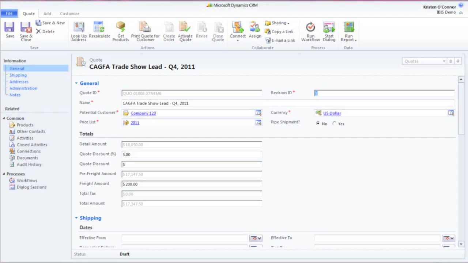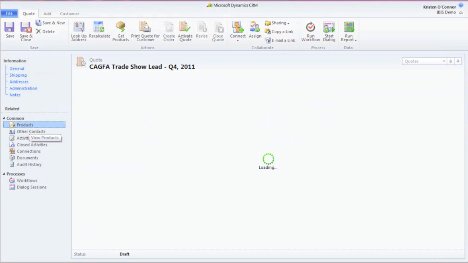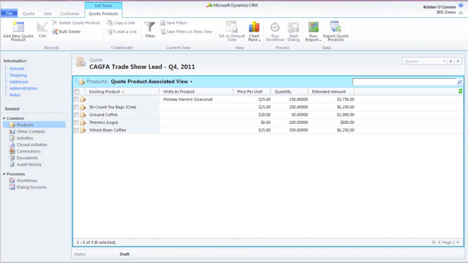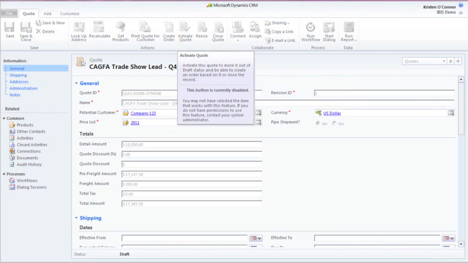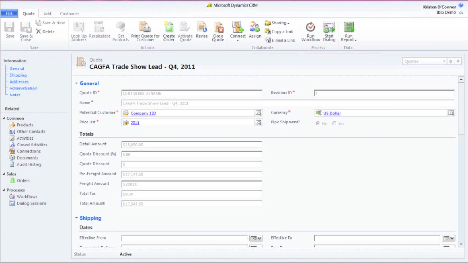So now I have the ability to make any changes to it. I can modify the line item products if I want to, and come over to the left-hand side. I can make any changes to these particular product line items if I want to. When I'm ready to activate the quote again, I'll come up to the top of the screen and click Activate. This will do the same process that I did before. It'll take this particular record and put it in a read-only state, same revision ID. Remember, the revision ID only one-ups whenever I click Revise, not Activate, and it puts it in this read-only state.